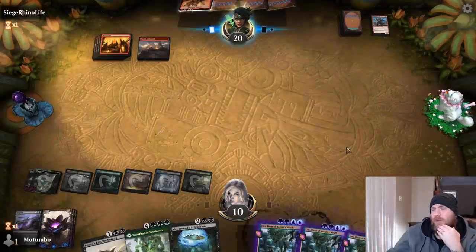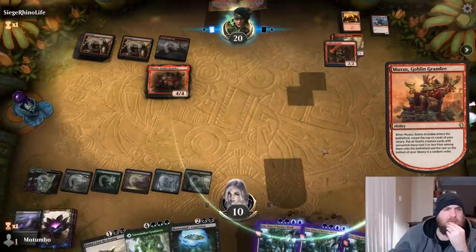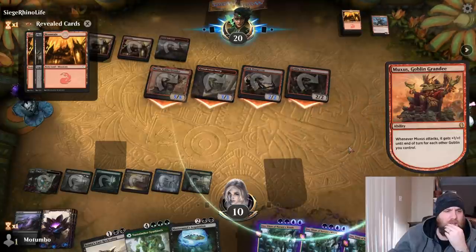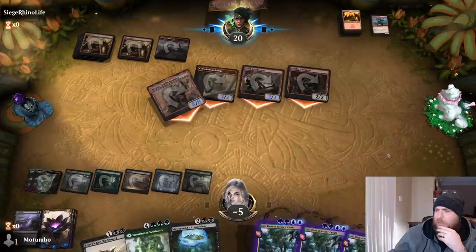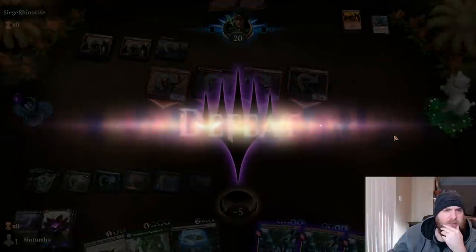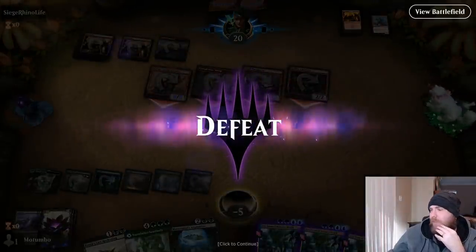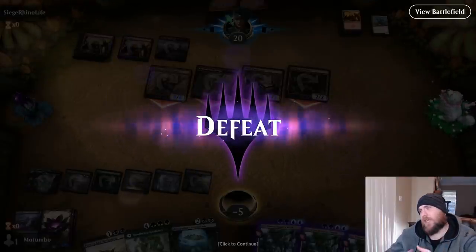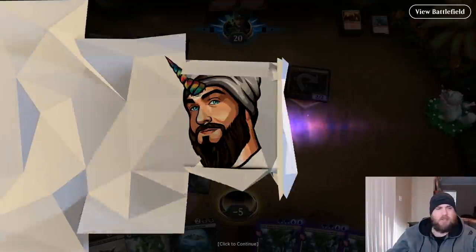Yeah, the fact that there's no Grafdigger's Cage in the sideboard is pretty disappointing. Oh, and yeah, unfortunately we just lose here to all the goblins. All the goblins swinging. So... well, all right. That Siege Rhino life, playing that goblin. That goblin life. Yeah. Again, a Grafdigger's Cage in the sideboard there would have been pretty nice. All right, next game.